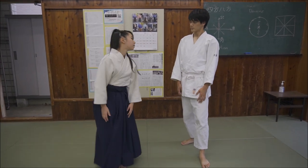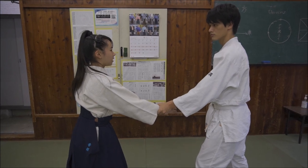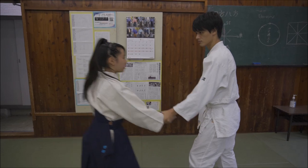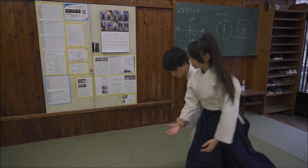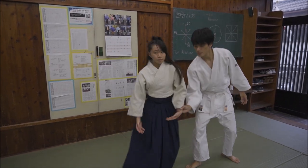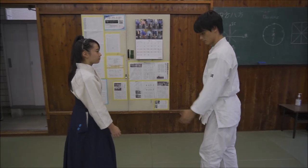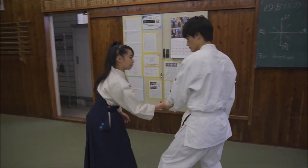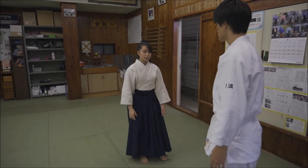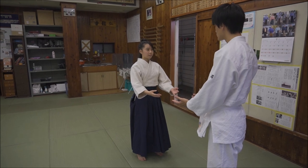Very good. Grab my hand. This is katate dori. One hand grab. Let's do tenkan. Step in a little bit. And turn. Other side. Now you turn. Good. Keep both of your hands in front of your center.